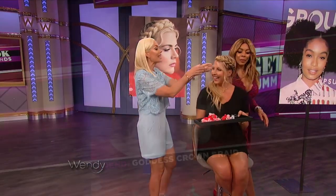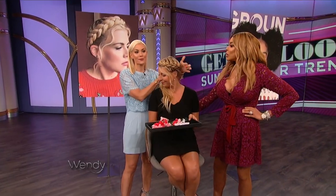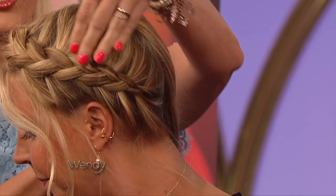The first look is Izzy Phillips. This is a crown braid that I created for her, so you can see in the picture. When you start this braid, you wanna start behind the ear. Everyone always asks how to do a crown braid — it's actually a simple inverted braid.